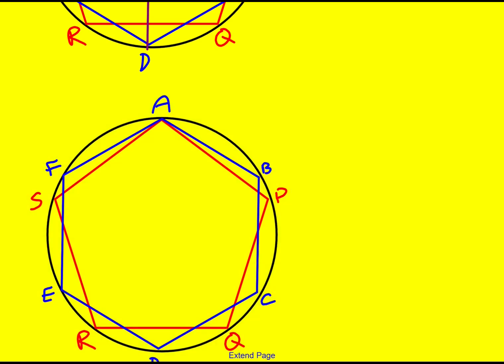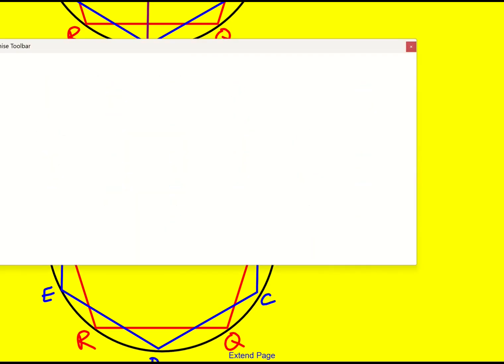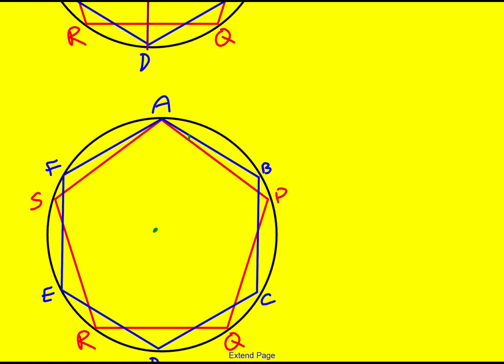Right, again, I want BAP, this one here. Okay, this time I'm going to use the center of the circle to help. So I can draw a line from the center that goes to A and then goes to B. Actually, let me deal with this first. So this is for the hexagon. Now I've split it into a triangle and I could draw equivalent triangles going to the other points. They'd all have the same angle at the top. Basically it'd be 360 divided by 6.